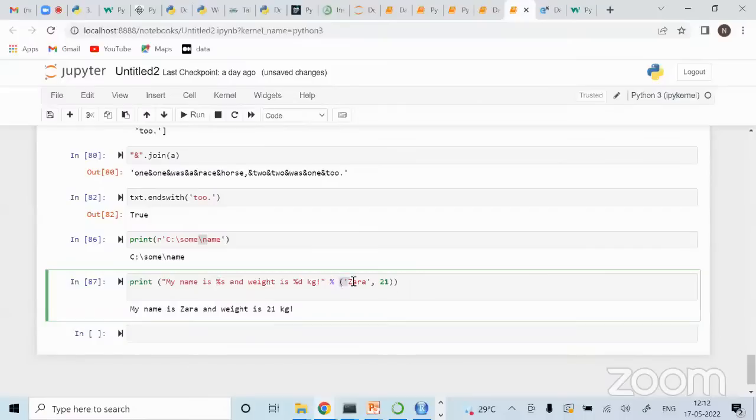So what kind of replacement? Basically it is checking in this table whatever value we have given. So it is checking what is a string. So percentage s means that it will go in this table wherever you have put this percentage, and it is checking what is the string over here. So this is the string. That's why it has pulled this string here. That's why you are saying my name is Jara. So instead of percentage s, it has put Jara. Similarly, percentage D, matlab what is digit? So it has checked that it is 21, and that's why it has put 21 over here. So we call it string formatting.